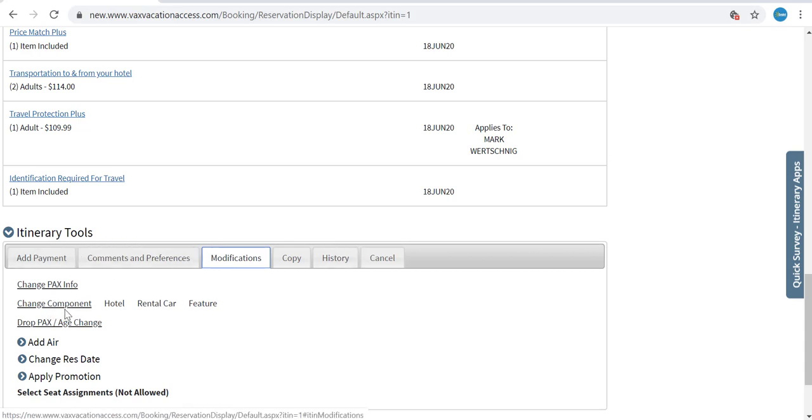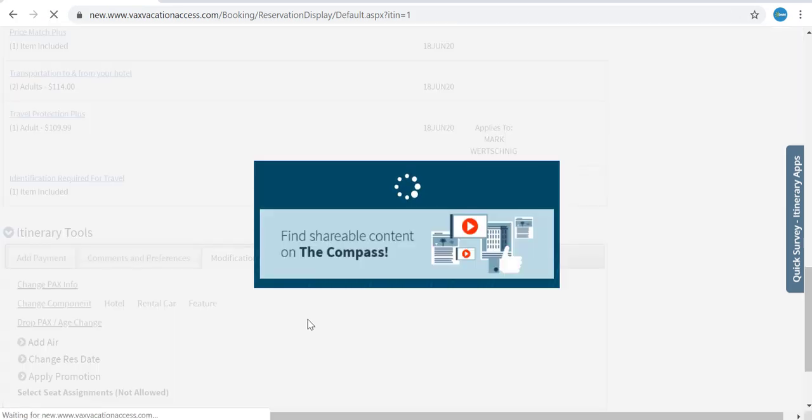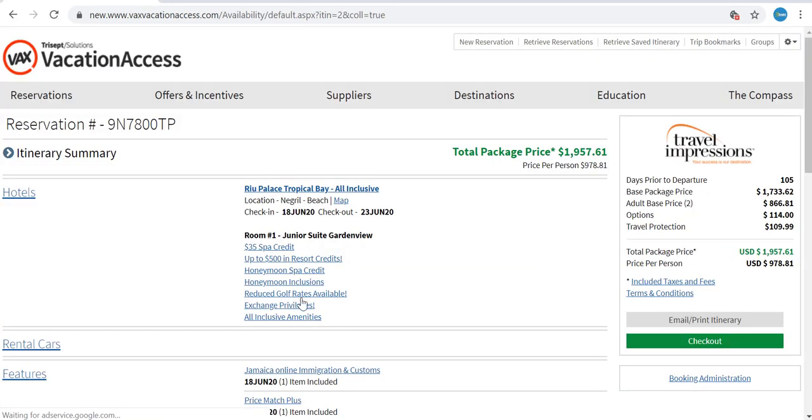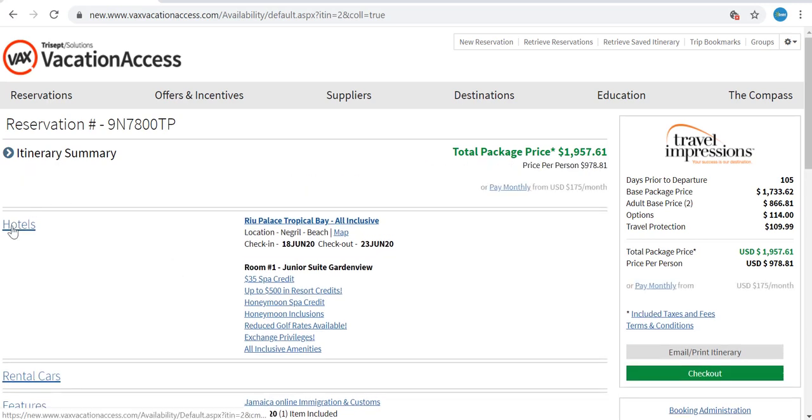So that is something that I have to go in there and look to see, right? Yes. If it went down? Yes. Okay. Yeah, I'm interested in learning how to do this because I want to make sure I get it right. And it's pretty simple. So we're going to focus on a couple of these things, and it's going to fall under the same functionalities for everything. So you're going to click hotels.